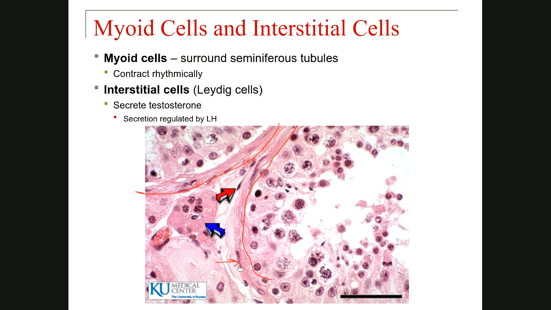So, between the seminiferous tubules, we have interstitial tissue. In this interstitial tissue, you have connective tissue, you have blood vessels. This group of cells which have a blue arrow are interstitial cells or Leydig cells. They can secrete testosterone. And these cells which are elongated are myoid cells, which can do contraction and help the sperm and testicular fluid to move forward, pass all parts of seminiferous tubules and duct system, and reach the next part, which is epididymis.